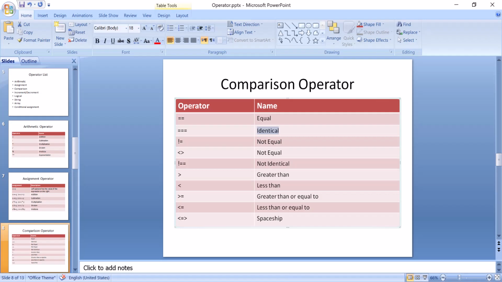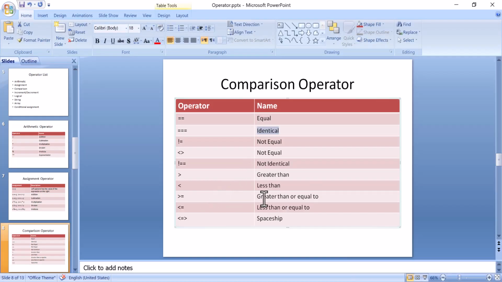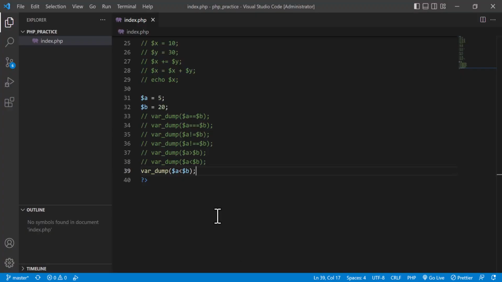Similarly, there is a less than symbol, so here I am going to put the less than. A is less than B, so it is true. Refresh, true, so it is working. I am now going to the next one, greater than or equal to. Now if you put the same value for A and B, 20, 20, it is true.